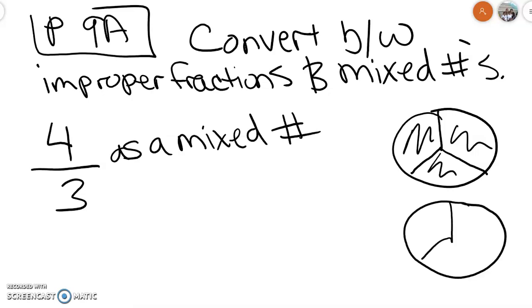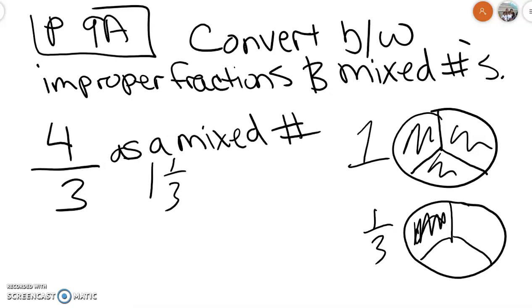We have 2 pizzas with 4 parts. So that means 2 of those slices would be gone. So really what we have is 1 whole and 1/3. So 4/3 as a mixed number is 1 whole and 1/3. You always look at that denominator. To get to your 1 whole, you have to have the denominator on the numerator and the denominator. So 1 whole would equal 3/3, but we have 1 more than that, so that gives us also 1/3.